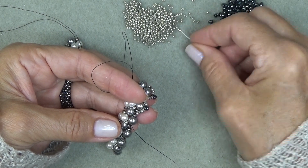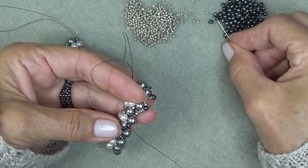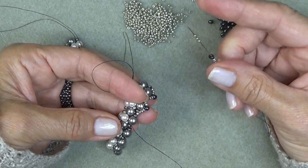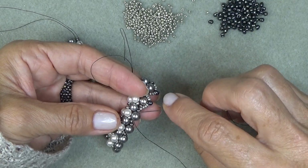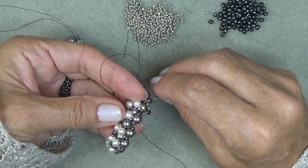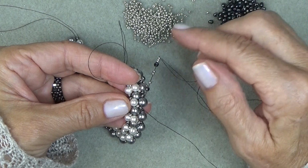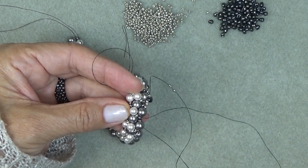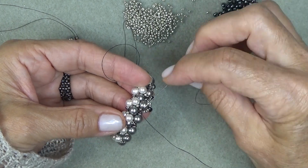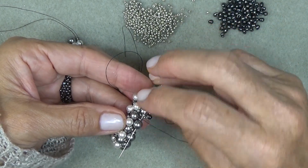Take 3 11/0s, a drop and 3 11/0s. Coming out of here, just come around the other side of the pearl and come through the demi, the next demi. Pick up an 11/0, go through the next demi and the next pearl.